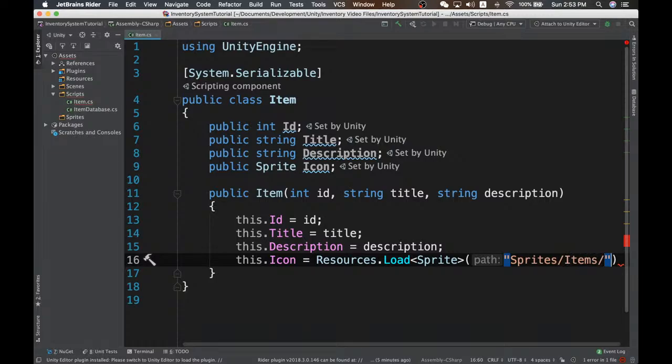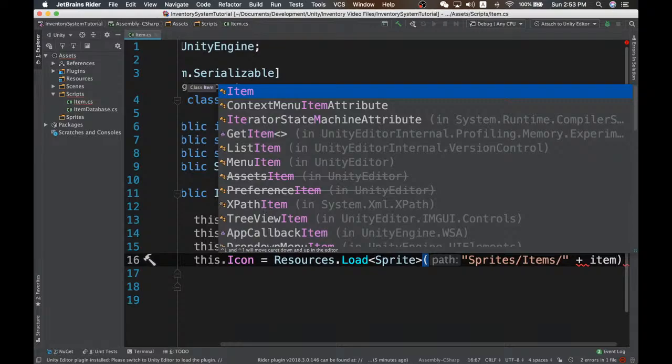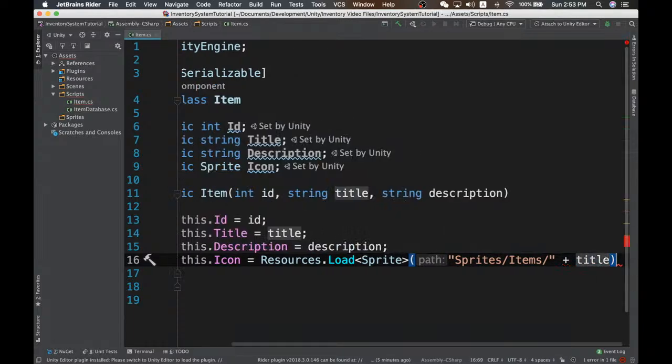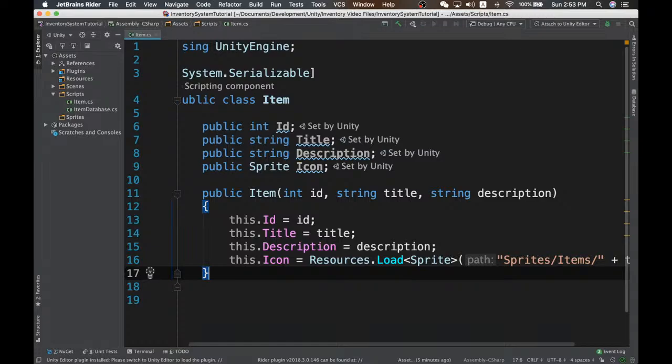So, we're also going to make this items. And then we're going to do item dot plus title. Alright, so there's constructor number 1.